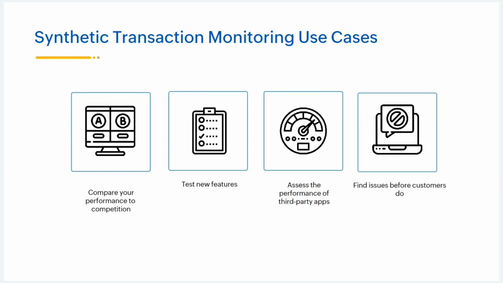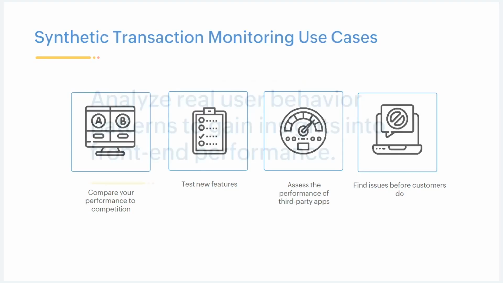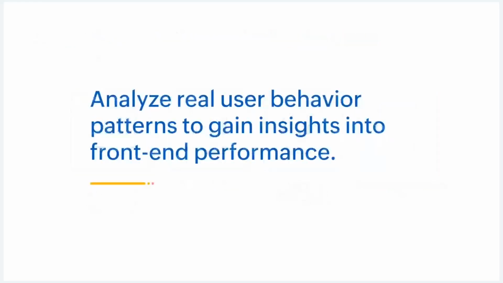So lastly, synthetic monitoring also provides direct feedback on performance issues, allowing your team to identify the root cause, engage the right experts, and resolve problems before they impact the users. Now we will move on to the next part, analyzing real user behavior patterns to gain insights into your front-end performance.